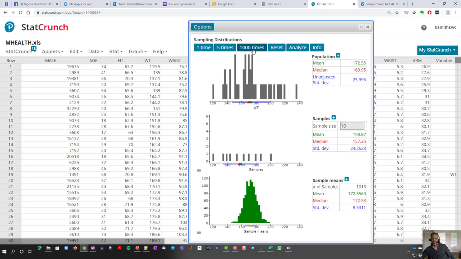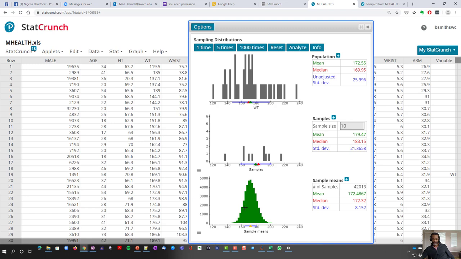So if I do it 1,000 times, instead of waiting 1,000 more times and 1,000 more times, at this point we've done it 15,000, hit it again. 16,000, hit it again. 17,000. So after, let's say we've done this nonstop, months in months, we've gone to 42,000 different samples from that same population of size 40.